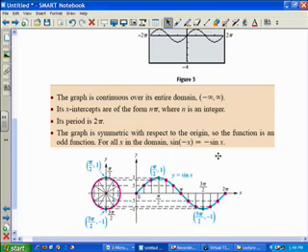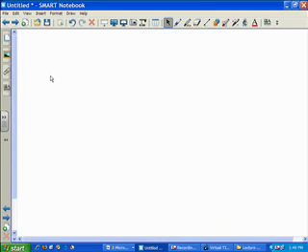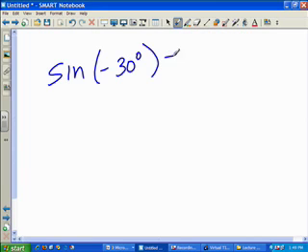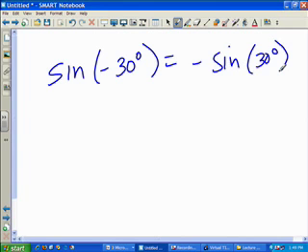What's the sine of negative 30 degrees? Negative sine 30. According to what I'm seeing, it should be the same thing as the opposite of the sine of positive 30. Well, you know that negative 30 is the same thing as positive how many degrees? 360 minus 30, which is 330. So what is the sine of 330? Well, that's quadrant 4, and the sine is going to be negative in quadrant 4.